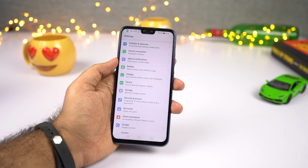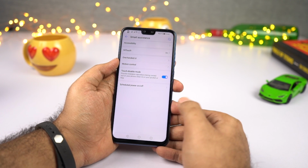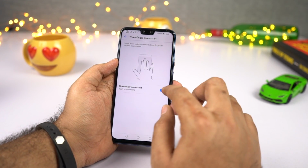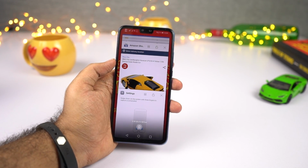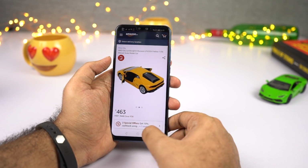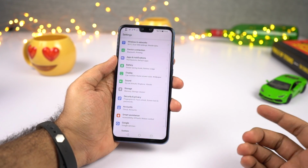Next we also have the 3-finger screenshot gesture. To enable it, go to settings, then select smart and convenient or smart assistant. Then select motion control and enable this toggle that says 3-finger screenshot. Once you do that, you can swipe down using 3 fingers to take a screenshot. This is my favorite way to do it and it works everywhere, and these days most of the phones offer this feature as well.